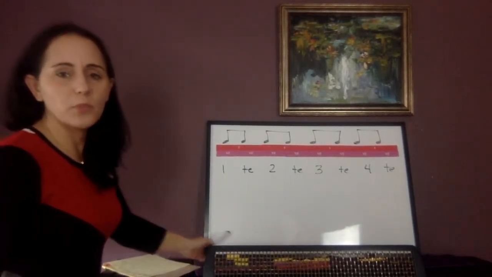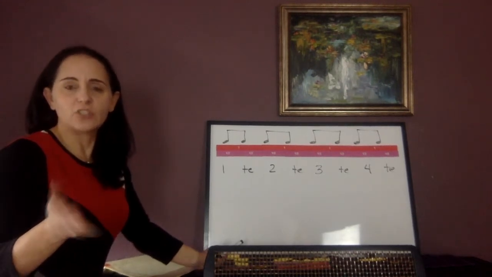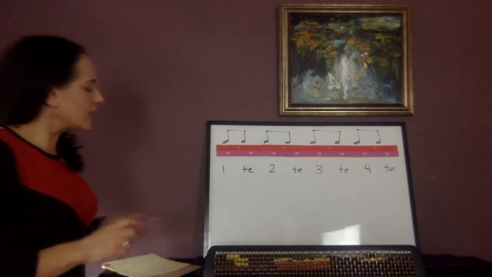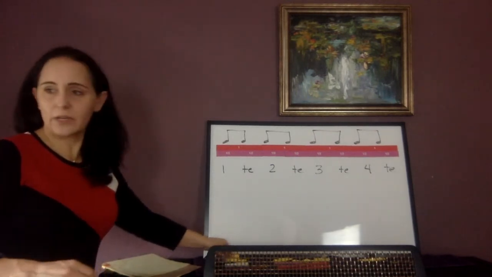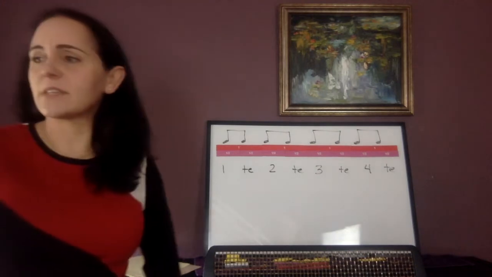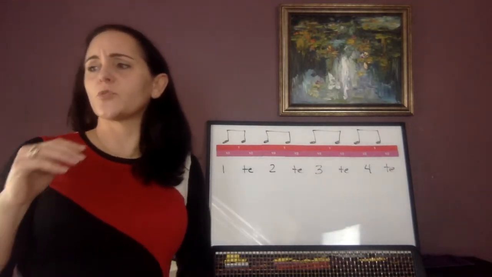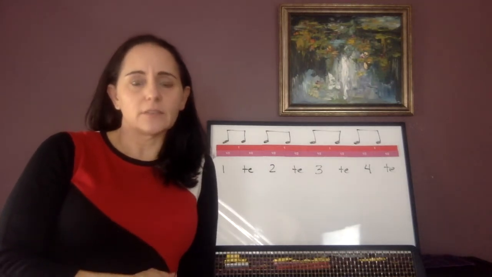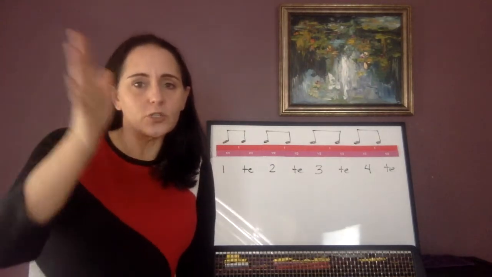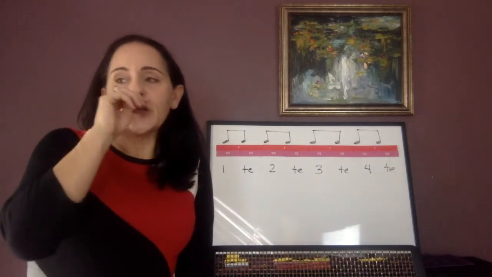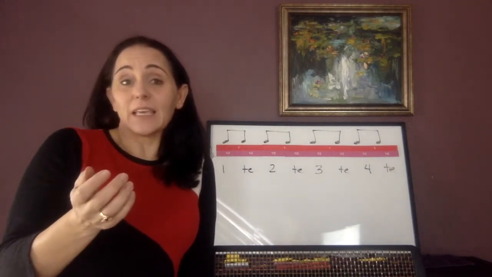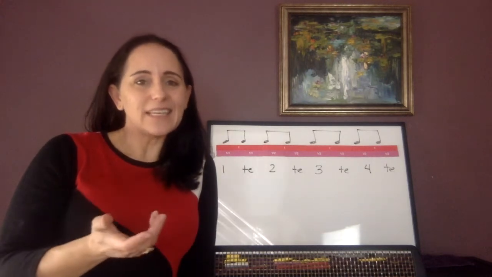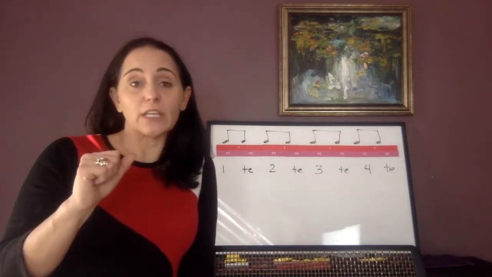What I have done is put up on the board a pretty basic rhythm. Okay, just 1-tay, 2-tay, 3-tay, 4-tay. Not our very most basic, but a pretty basic rhythm. If you look in your book, up in the shaded box where it says syncopation, it says syncopation occurs when an accent or emphasis is given to a note that is not on a strong beat. Well, the strong beat meaning the numbers 1, 2, 3, and 4. Okay, so the definition I like is playing in between the beats. Playing in between the beats. That's an easy definition. Yes, is that absolutely true?